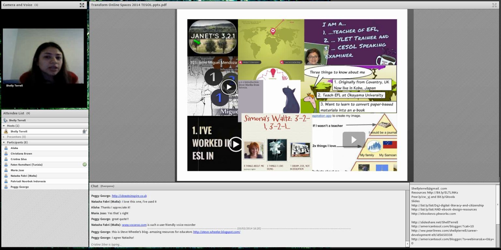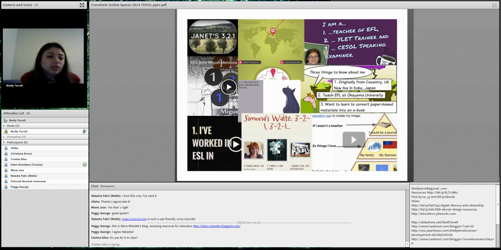And you can see here the tools that they've used. Some of them use pictures. Some of them use comics. Some use storyboards, S'mores, infographics. Yes, you can do this in classes too, Christina. So hi, Christina. Yeah, you can have them even use their own video. They can use Popcorn. You can have them use one tool.